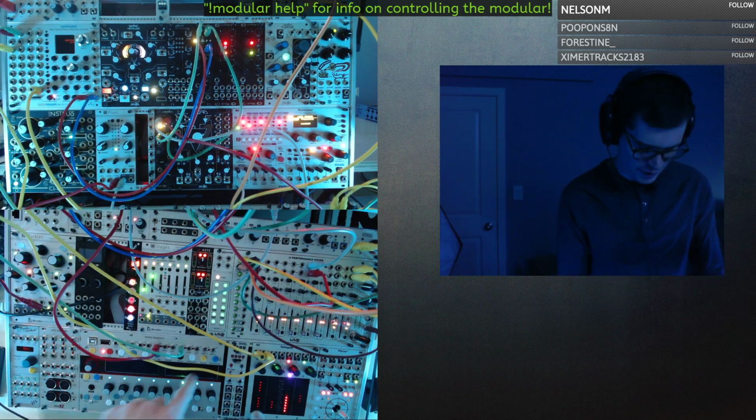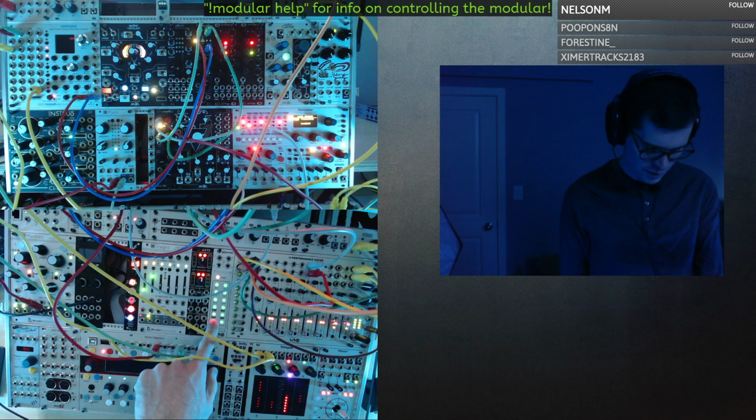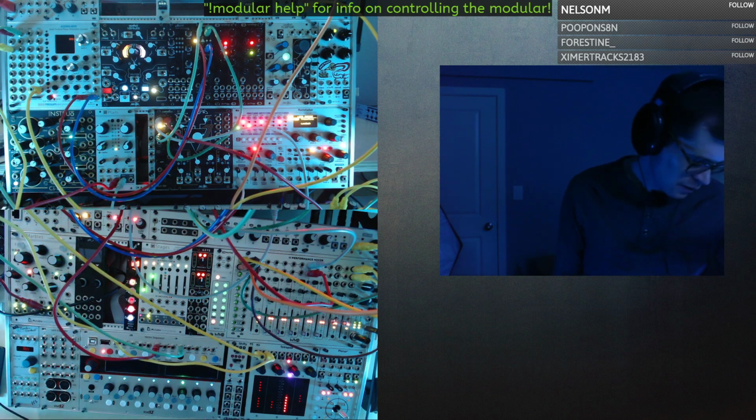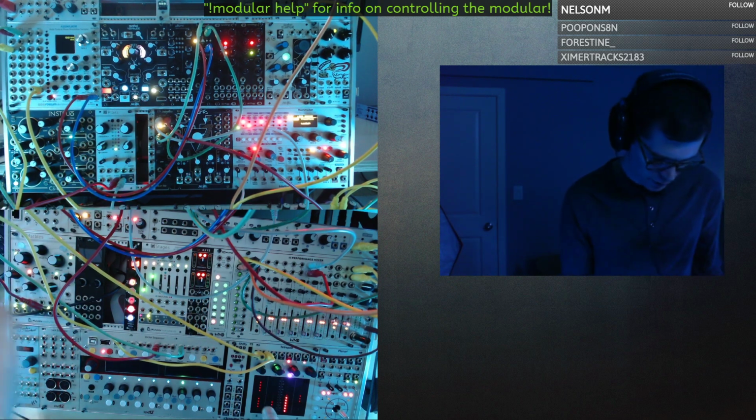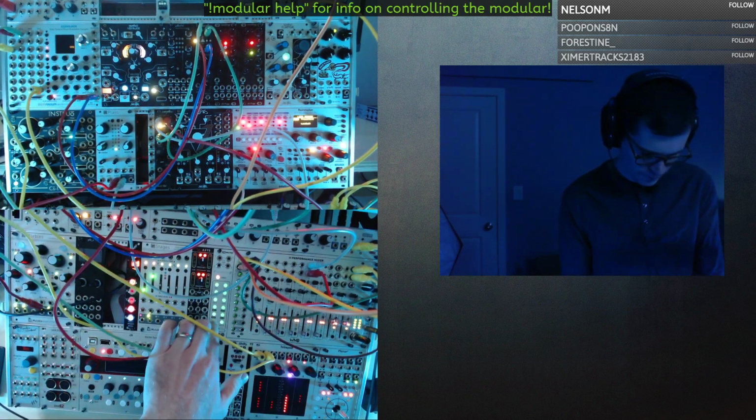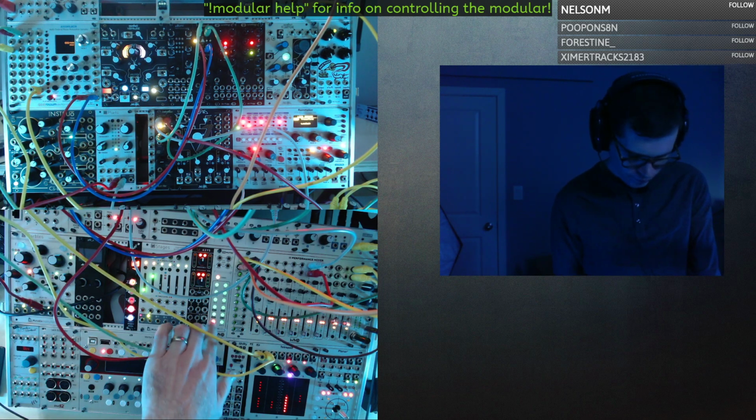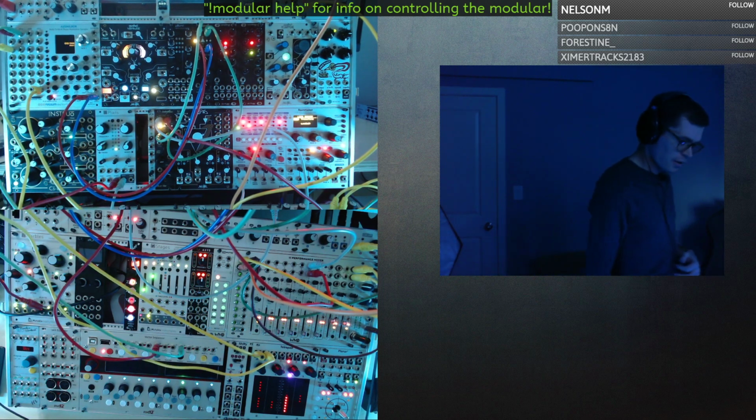Not that interesting though. Let's turn the sub octave all the way up and see. Yeah, that's not that great.